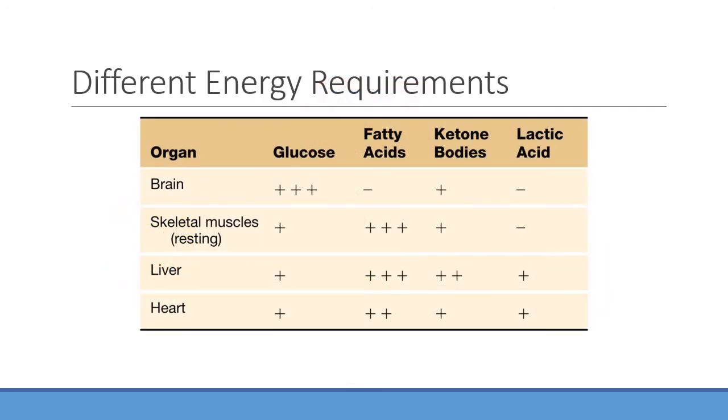Okay, and again, looking at different organs, you find they have different preferences for what sort of energy they're going to be utilizing, or different precursors. So for instance, the brain really likes glucose. And that makes sense, because if I have someone who's hypoglycemic, what's one of the first signs they're going to manifest? Yeah, altered mental status might be one. Initially, they're going to be kind of hangry, right? They're going to be kind of aggravated and anxious. But then eventually, as you get lower and lower blood sugars, they can develop altered mental status.